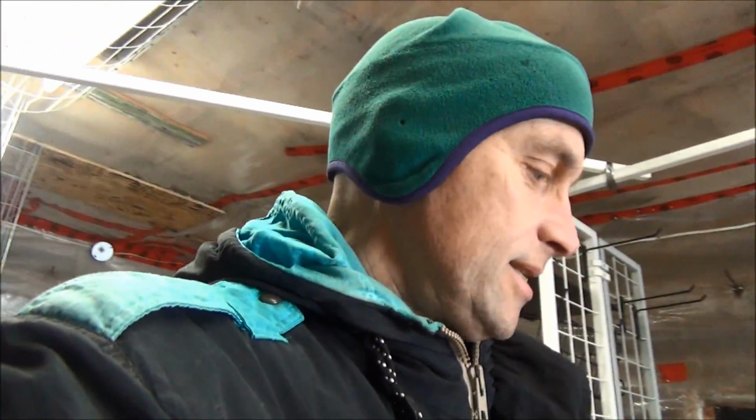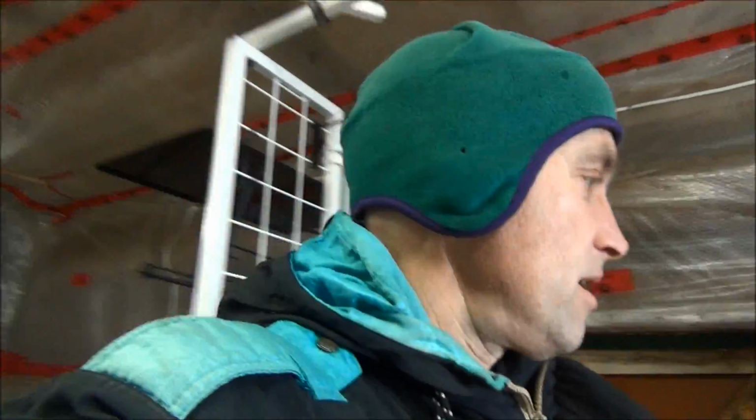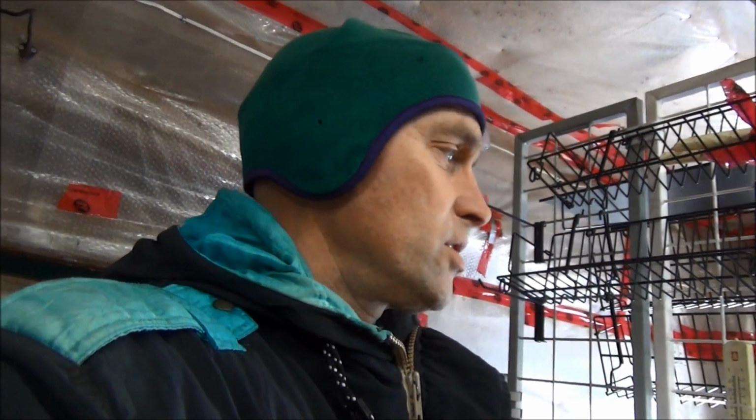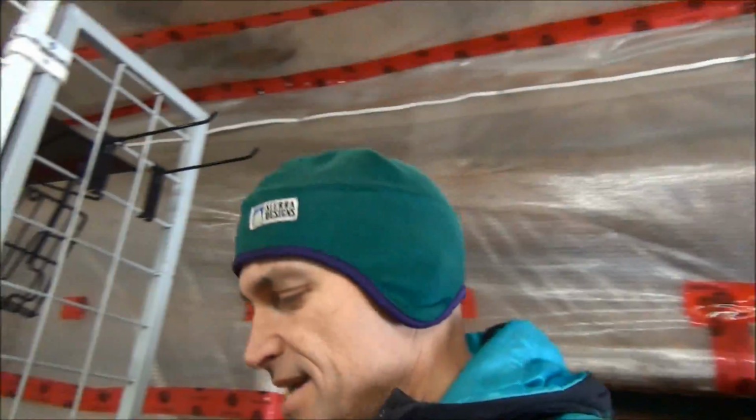And last night I didn't even need to have the heat lamp on, but I had it on for them. Here, I'll just put my pail down here. I had the heat lamp on for them last night. Didn't need it. It was like 0 degrees all night, so it was a gorgeous night. But a cold snap's coming back here in a couple days. But right now, it's just nothing but nice warm weather for the ducks.